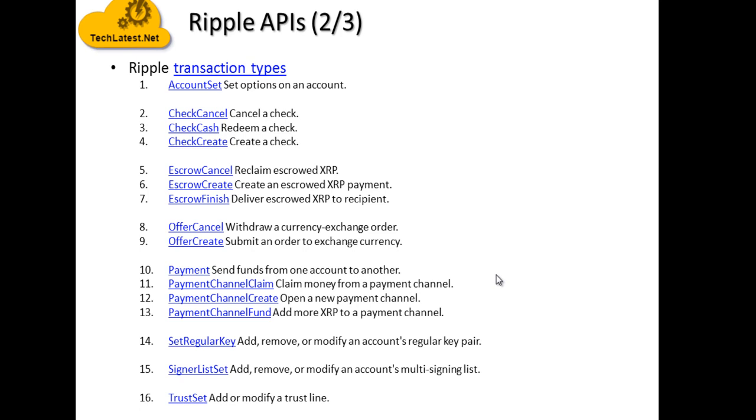Let's say Alice has a company, Bob is a supplier to that company, and they agree that Bob is going to provide some office supply, for example, and those office supplies will be delivered over a period of time. So in this scenario the payment will happen gradually. Let's say in the first round there will be 50%, then 25%, and finally 25%. So for this scenario you have the concept of channel payment.